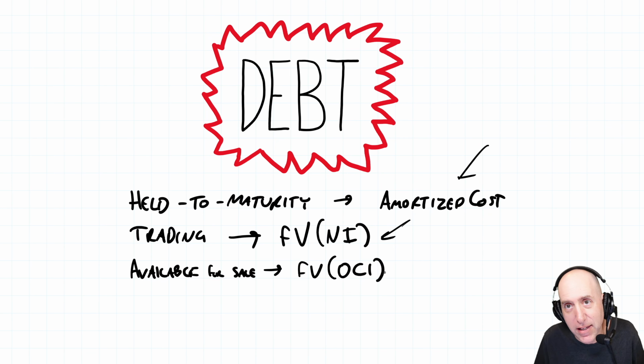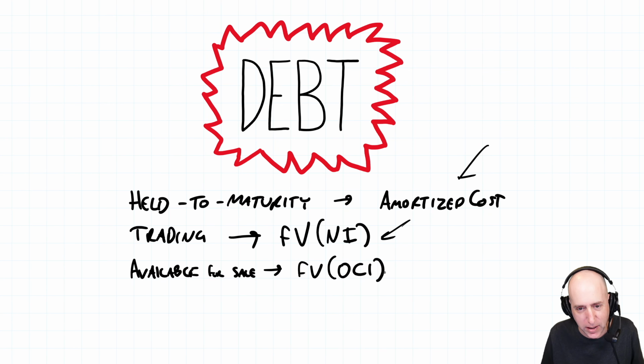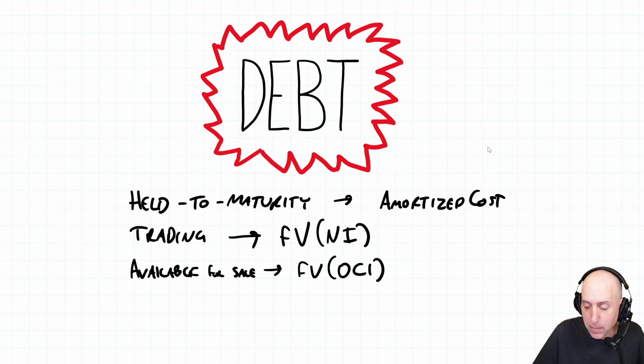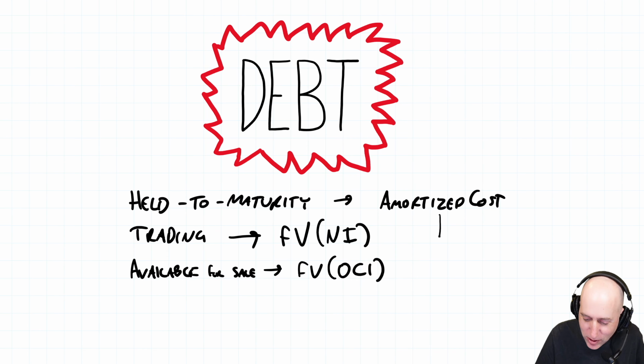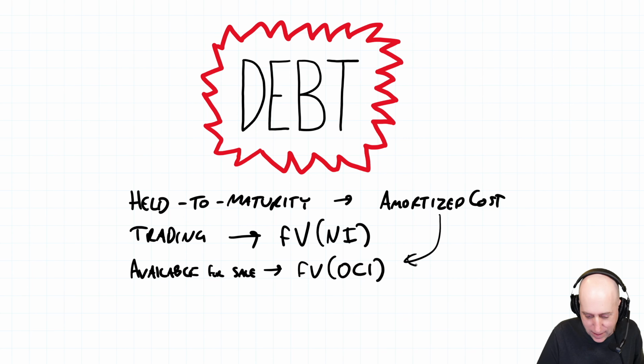OCI, other comprehensive income. So when we write up or down our investment, we don't use normal revenue and expense accounts. We use OCI accounts. It's the most complex because it really does combine the two. It's the hardest of both worlds. So you use effective interest table to restate the value, and then you pump it up or down based on what the stock market or the bond market says, what the fair value is. So you're kind of doing both.